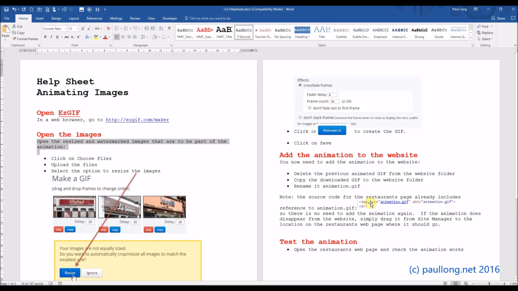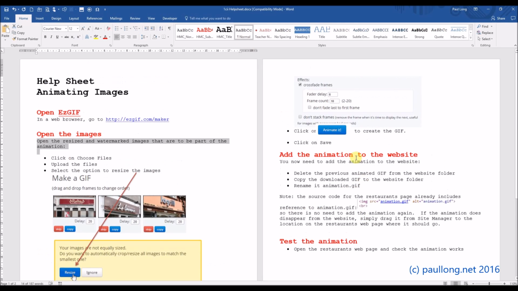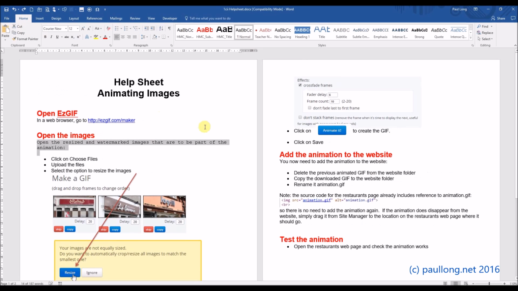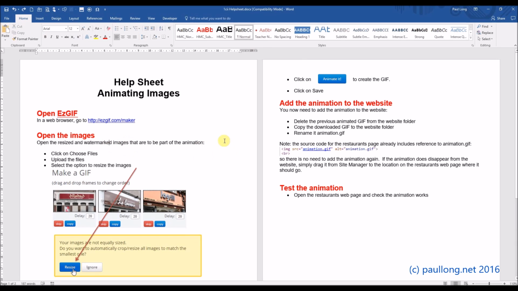Now the whole font now, for everything, because the headings are based on the normal as well, has now changed to Courier New. Now I wouldn't suggest using that font for a help sheet, but it just shows you how easy it is to update things if you've used styles and how to keep the consistency.